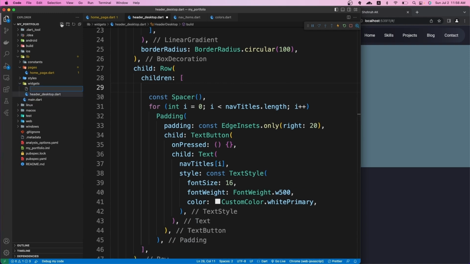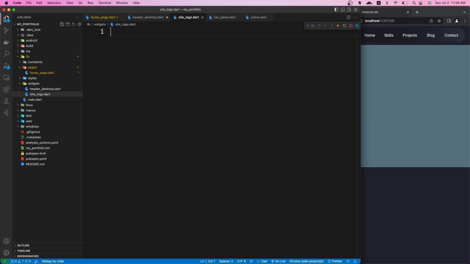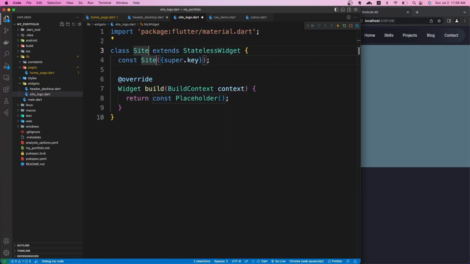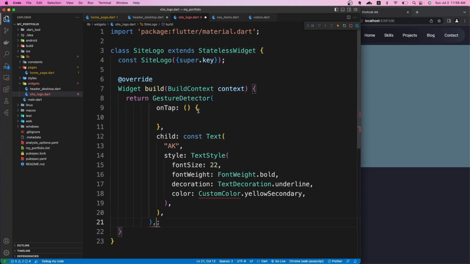It will be site logo.dart, and I'll create a new widget, a stateless widget, and that will be site logo, as you guessed it. And we can remove it and paste our widget here.